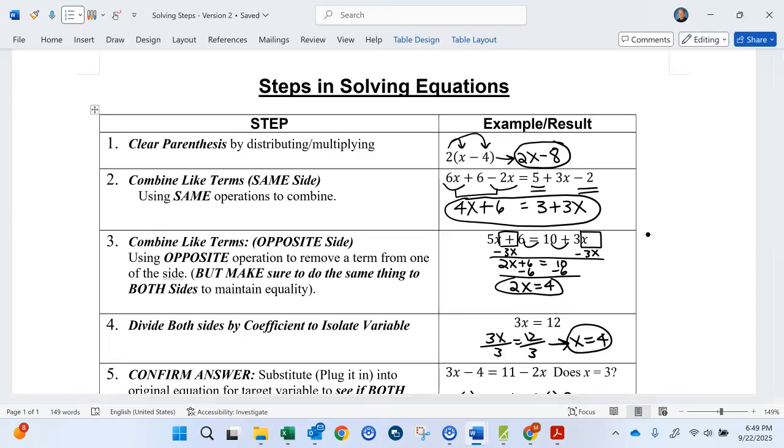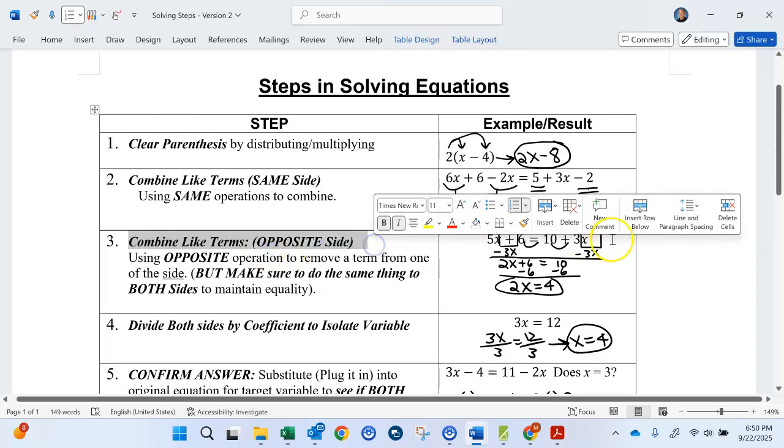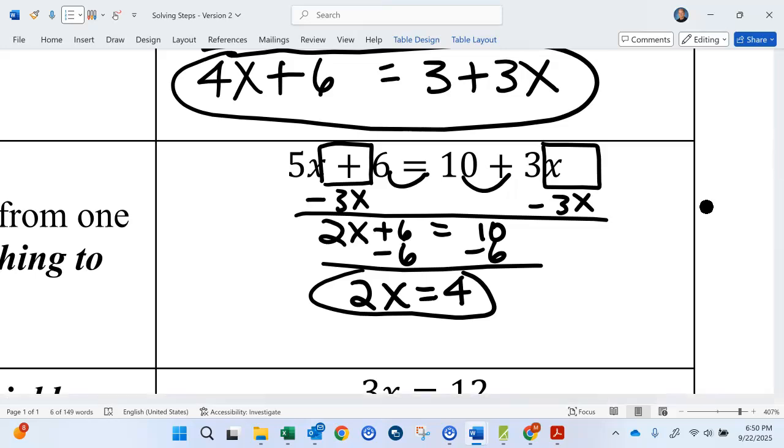It means you've got 6x being combined with minus 2x. So 6x minus 2x is 4x. And then you just have 6. So we're not doing the 3x over here yet. We'll do that next. Over here, the 5 and the 2 combine to make 3, and you have 3x. So now you have only one x term on the left, only one number on the left, and over here, only one number on the right and one x term on the right. The next thing, step number 3, you combine like terms on the opposite side. So now we can look at, we do have an x right here.